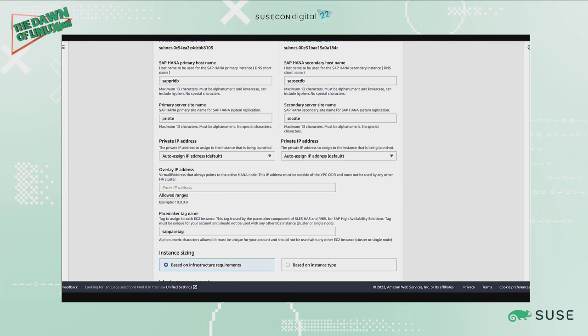So in our case, we're adding a 192 IP address. For a deep dive, check out SUSE session type 1087, where we can discuss the components of an HA cluster. Each cluster must also have a pacemaker tag name, and the pacemaker tag name must be unique.